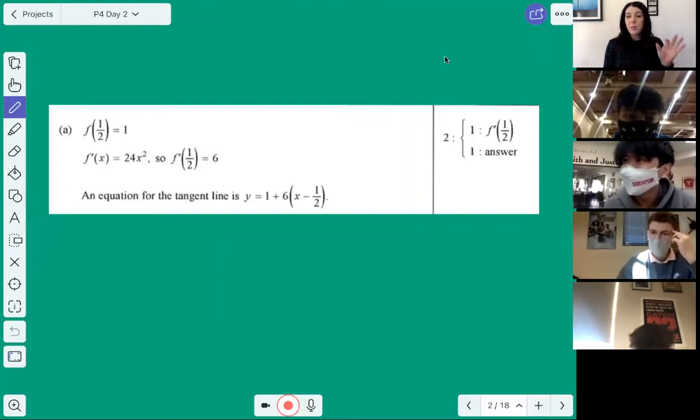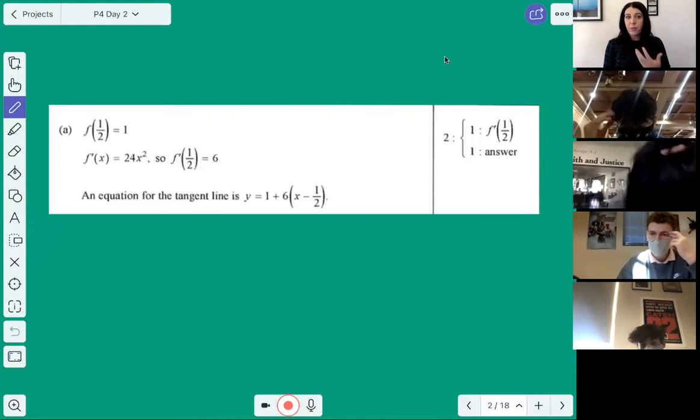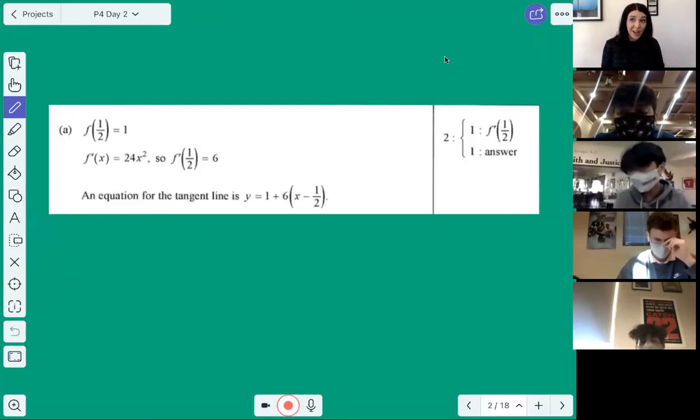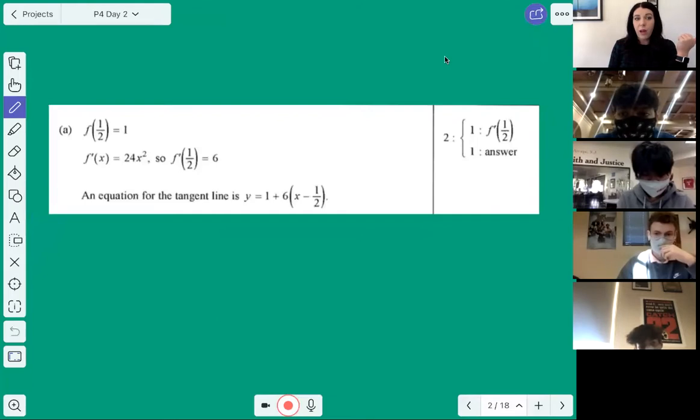It's just showing us specific checkpoints for us to be able to grade, but we're still looking as graders for all of the work in between. So I don't want you guys to think, oh, I showed exactly what the rubric showed, I got 100% correct. That's actually not true. Okay. So what we noticed is f of 1/2 equals 1.